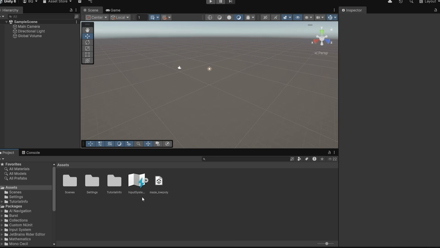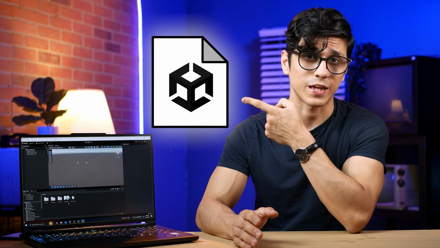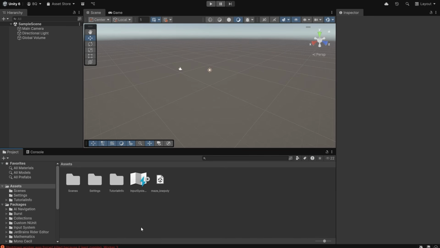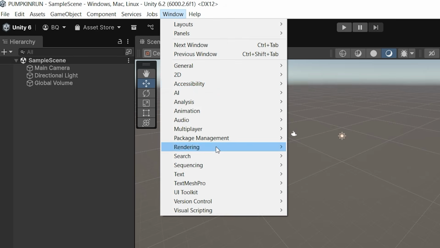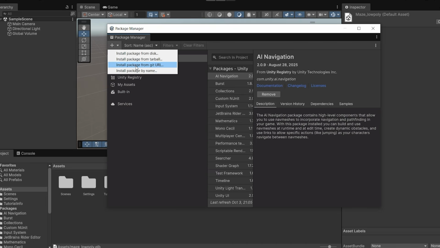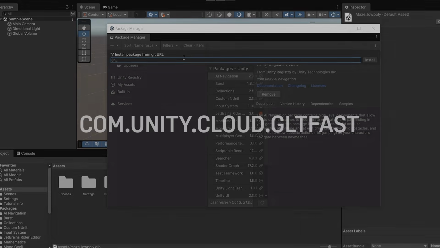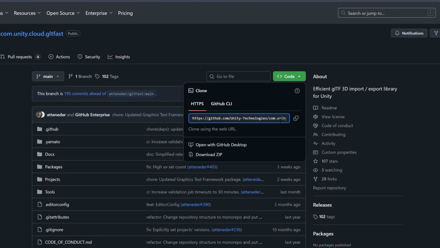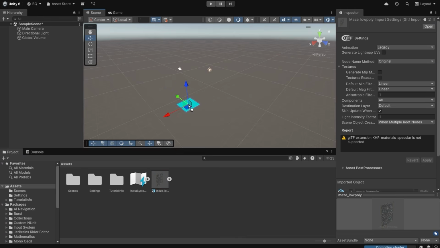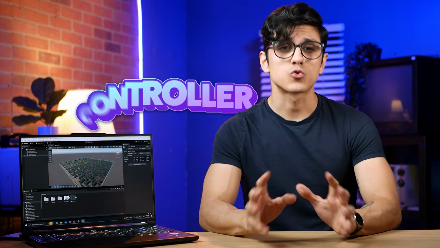In Unity, you might find that this file doesn't look like anything usable. It might have a generic icon like this. And in that case, that's because Unity doesn't work well with GLB natively. To fix this, go up to Window, Project Management, and then select Project Manager. At the top left, hit that plus sign and type this. And let Unity do its thing. This is a plugin that allows Unity to use GLB files. Once you've done that, the next part is actually extremely satisfying because you just drag and drop the maze onto the plane.